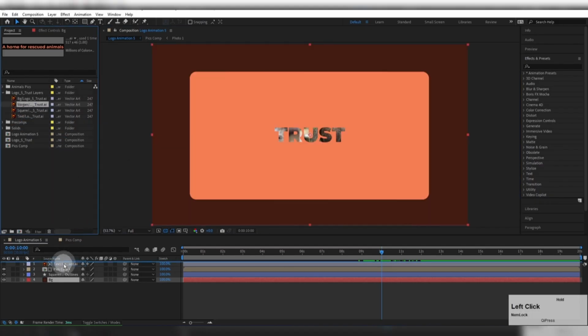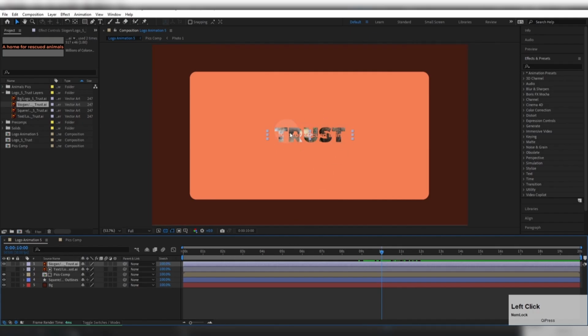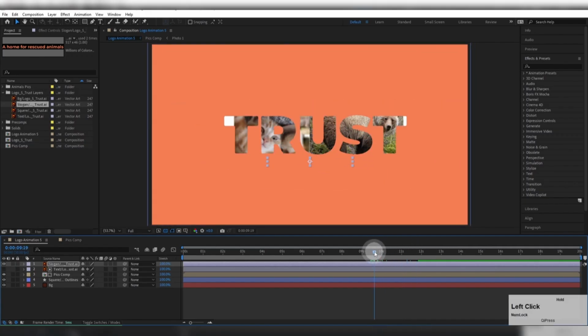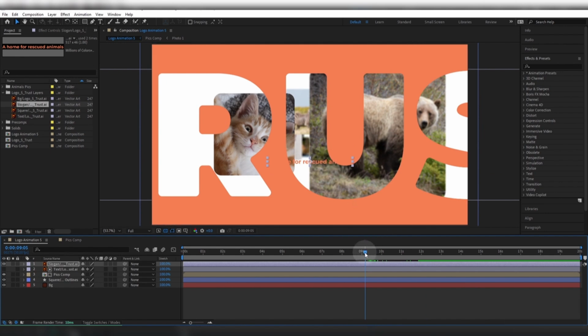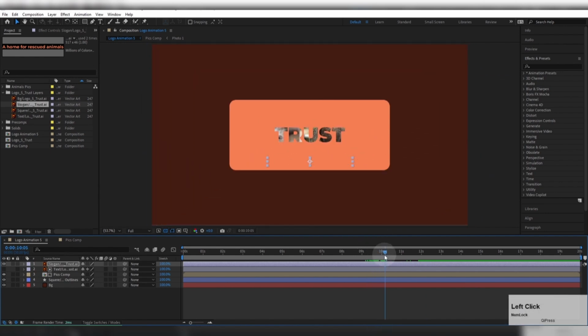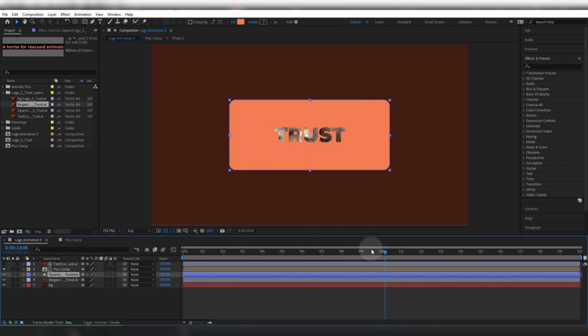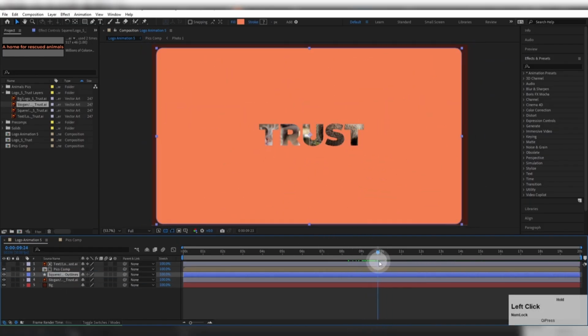So, let's bring the slogan layer into our scene. And now let's place it in the scene. We can go forward in time to see where to move it. Now, hold down the Shift key and move it down using the arrow keys on the keyboard. And now, to avoid it interfering with the animation, let's position this layer below the rectangle so that the rectangle will hide it. This way, we only see it when the rectangle shrinks.